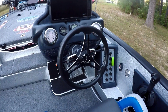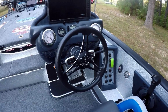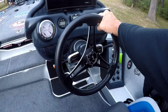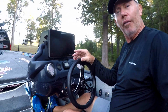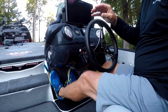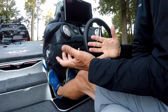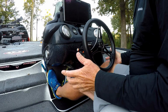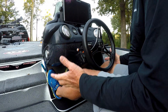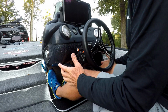Something else that's new this year is this new steering wheel that we've got on these Phoenix boats. It's a good looking design, comfortable, good grip on it. Love this feature on this boat. I'm 6'2", and one thing I really love about this boat is the leg room underneath the console. It's so nice to be able to stretch my legs out when I'm making a long run, a 40, 50, 60 mile run. My feet don't go to sleep, my legs don't go to sleep, they're not hurting. And that's one thing I love about these Phoenix boats, is the leg room I have underneath there.